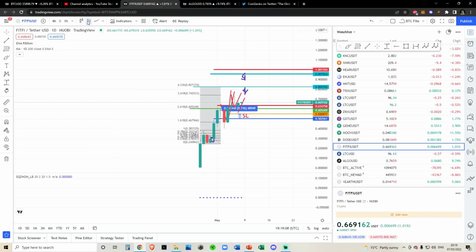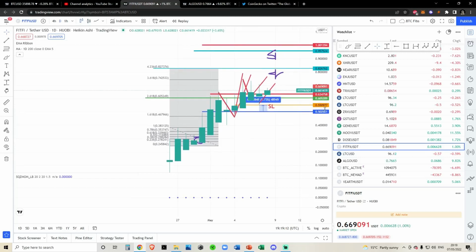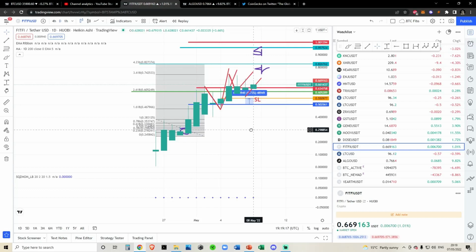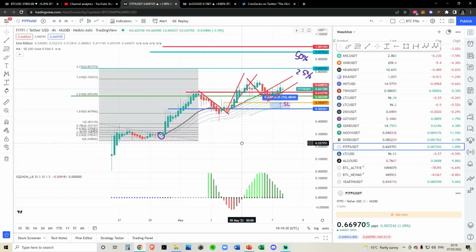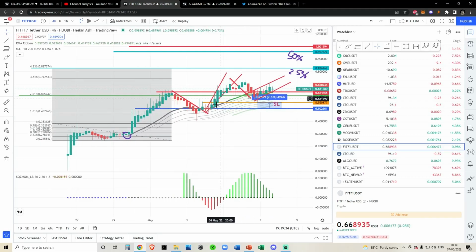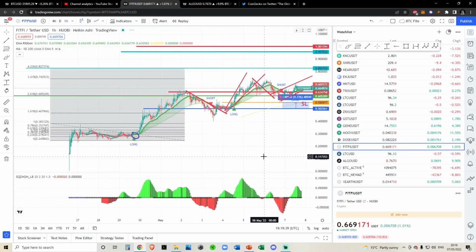If we go to Heikin Ashi's, have we ever even been bearish? We've literally never been bearish on FITFI for the Heikin Ashi, so I would definitely say the trend is your friend on this one. It really seems like these daily corrections that we have are just completely nothing. On the 4 hourly time frame as well, Heikin Ashi's actually seem to perfectly characterize the uptrends and the downtrends. So I might have to do a 4 hourly Heikin Ashi video for FITFI. Let me know if you do want to see that in the comment section down below. I definitely might look into that tomorrow.